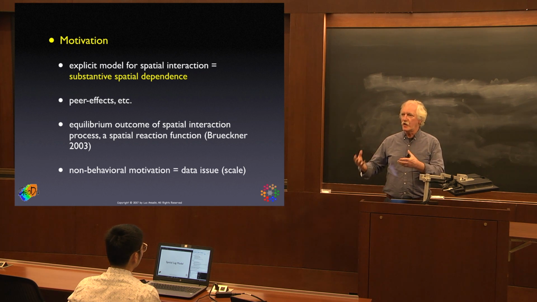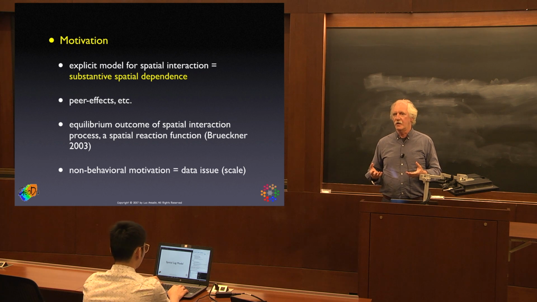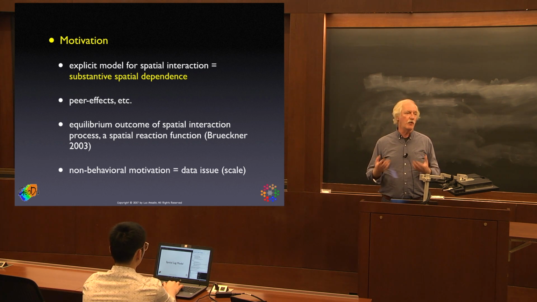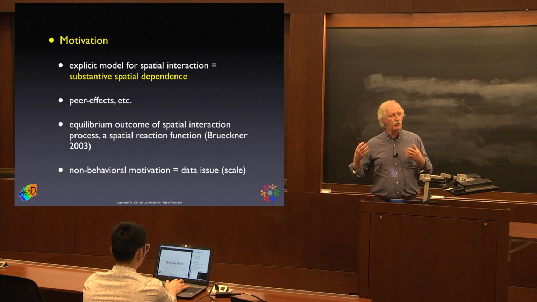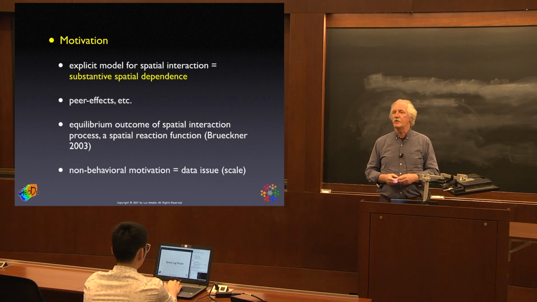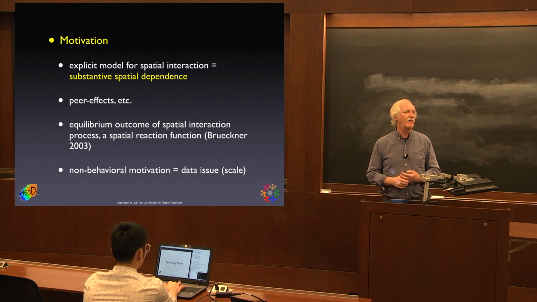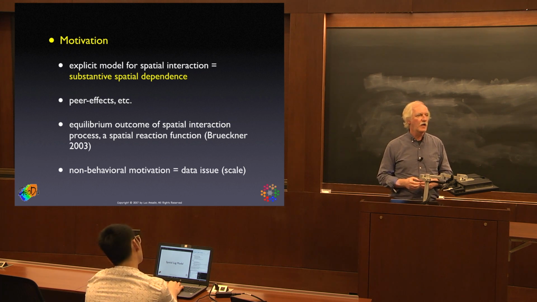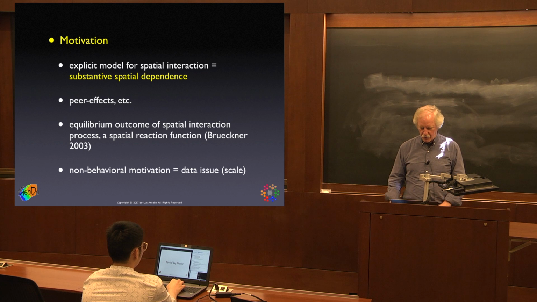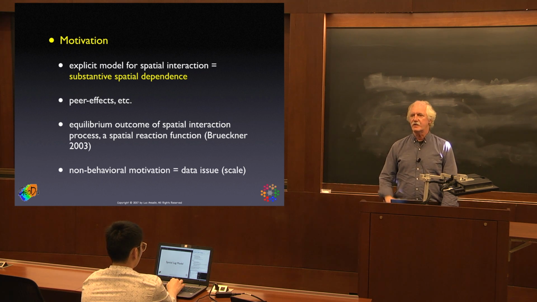And so you can look at the spatial lag model as a way to correct for that, as a way, if you wish, to keep you honest, to properly reflect the larger degree of uncertainty you have about the model coefficients and the other parts of the model. So that's kind of a non-behavioral practical thing.